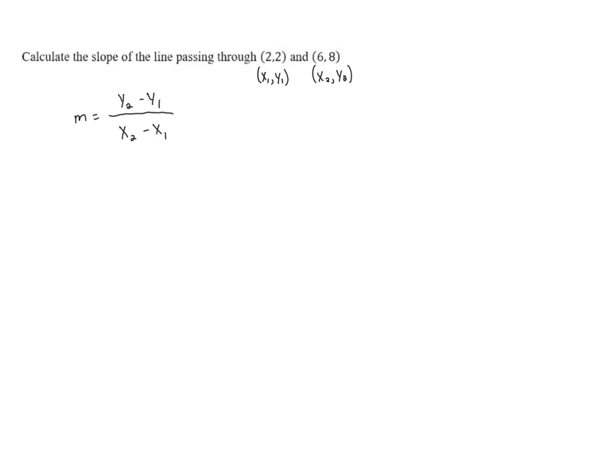Sometimes at this point, students haven't seen variables with subscripts. A little number underneath a variable down and to the right is called a subscript. The reason we use these is so that we can use variables that are descriptive. We couldn't just put x, y for both of these because they're two different points.